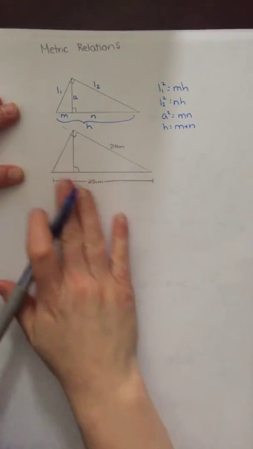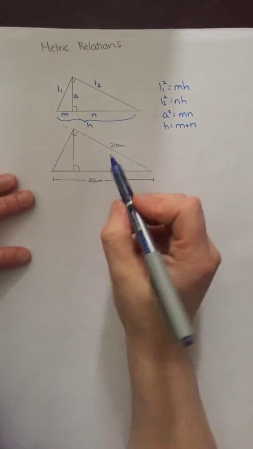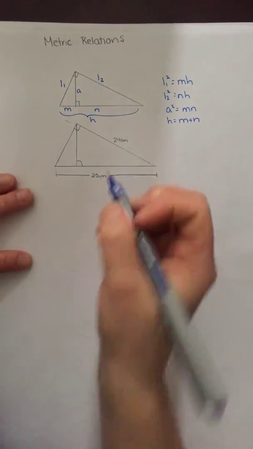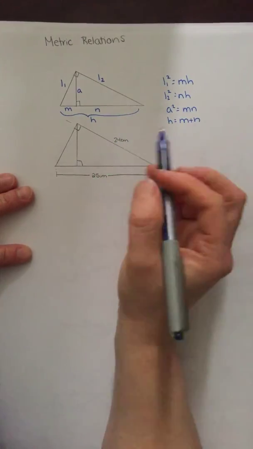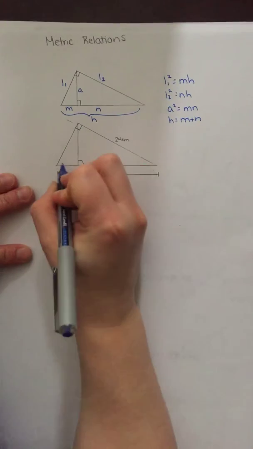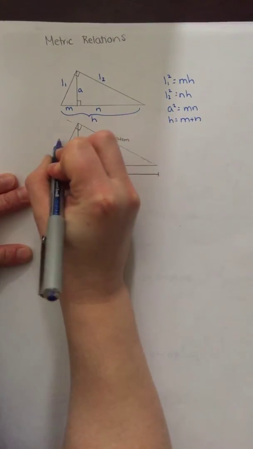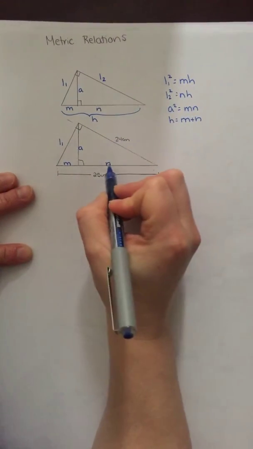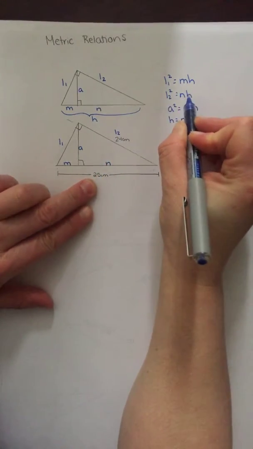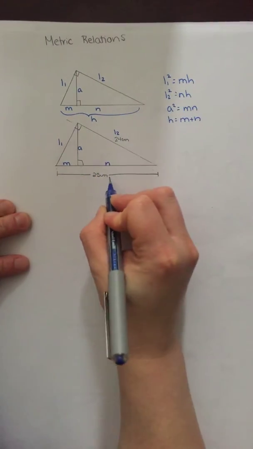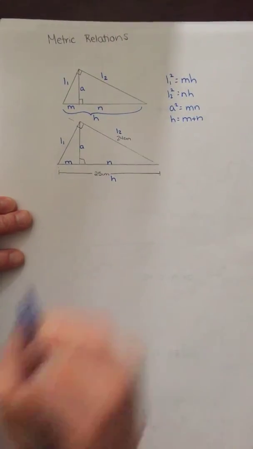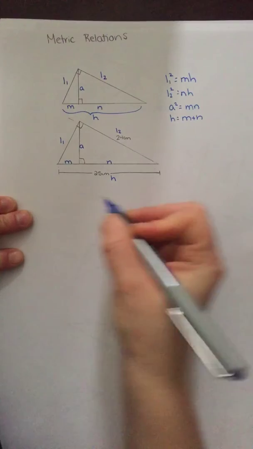So now for the second one, we're going to go through and try to solve for all the unknown sides. So the first thing we're going to do is solve for our N. So these are the ones we're going to solve for. So we know our L2 and we know our H, so we can solve for N. As long as you have 2 of the letters out of 3, we can use algebra and solve for the last. So we're going to solve for N.